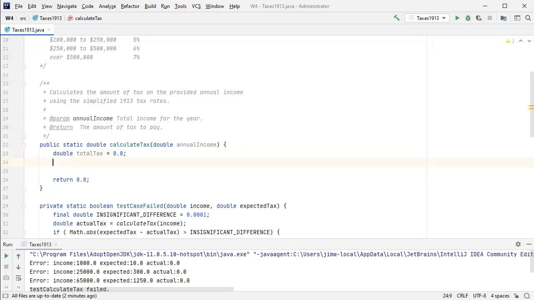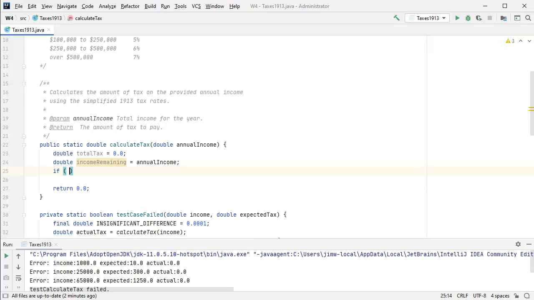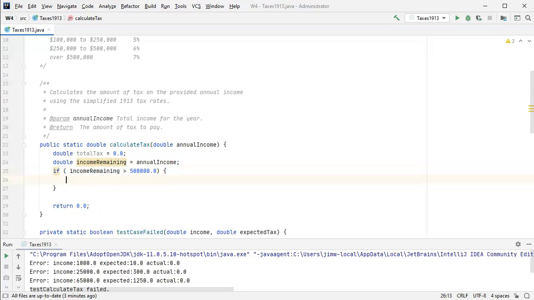So I'm going to start off with total tax, and then income remaining. And initially, that's just going to be annual income, right? That's how much we're starting with. And then if income remaining is greater than, say, the top tax rate, anything over 500,000 is at 7%, then what we're going to do is say that portion that's over, tax at 7%.